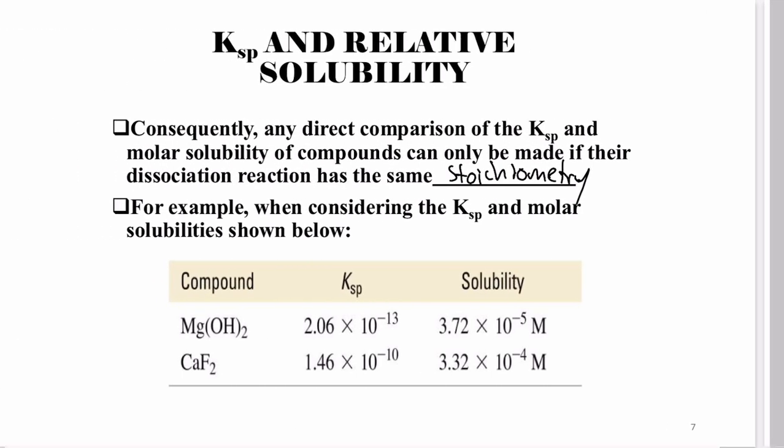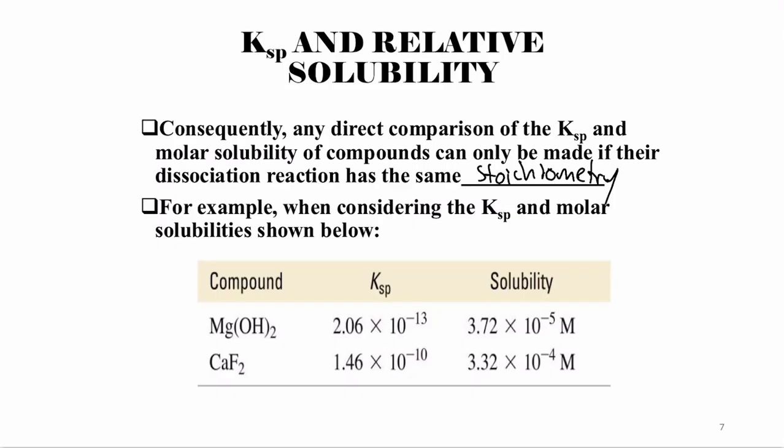right? So if we have these two here, now they're going to follow a similar trend, right? Because they're going to have the same stoichiometry. So how do you know what the stoichiometry is for these different reactions? This is kind of bringing us back to first semester general chemistry, right? How do you know what the stoichiometry is going to be for these ionic solids when they dissolve?